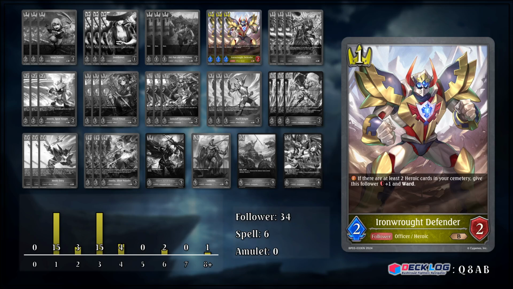And ward is really good just against decks like Dragon that are going to be spamming us with Storm followers. Even Forest, this set gets a lot of extra storm support, or at least one big storm threat that we would like to have a ward to be able to block against.